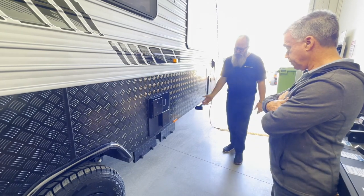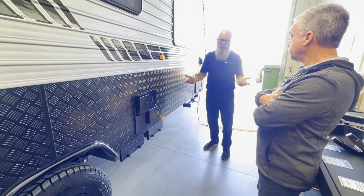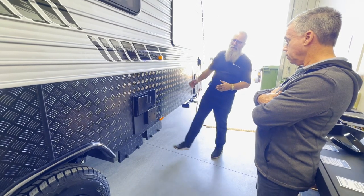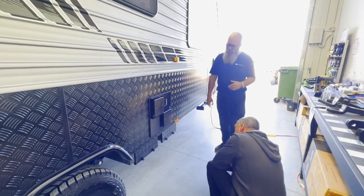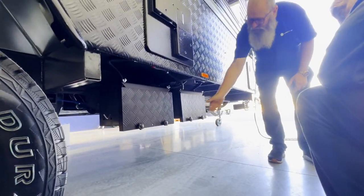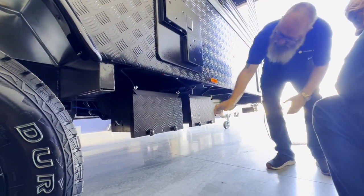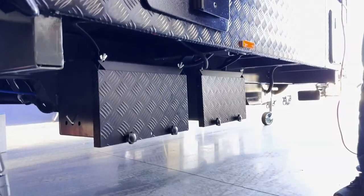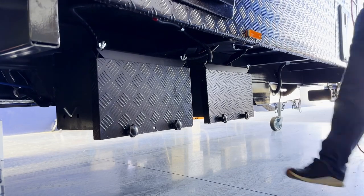Standard AGM, so these are 2 of them, 700 amp hours, which means you've got about 100 amp hours of use. Up on top, they have a little 50 amp fuse. So if there's any faults with it, that's where we'll pop them there. Now if you want to get access to these ones, screw off. You've got to take them all the way out. Then got little hooks at the top here. You slide it up, pull it towards you, take off the clamp, etc. Away you go. They do have little holes in here, so you can put a padlock on as well.